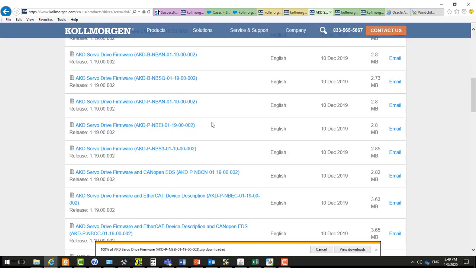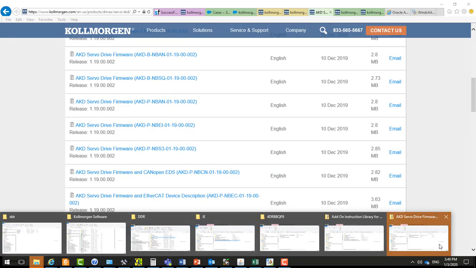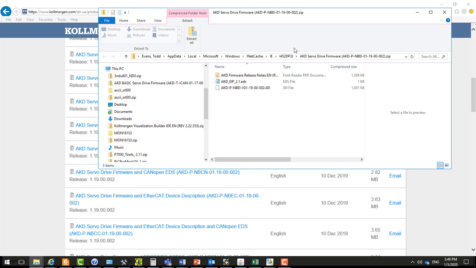If I click and open up that firmware file, you'll notice that there's some firmware release notes, there's the EDS file, and then the firmware file. In regards to the EDS file, note that some products or controllers may require the EDS file in order to configure Ethernet IP communications with the AKD.